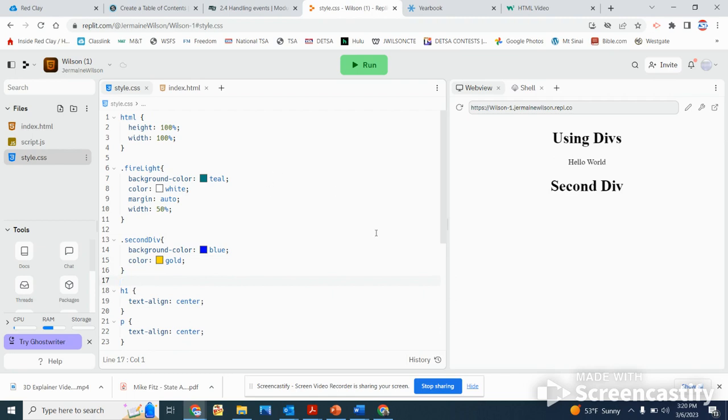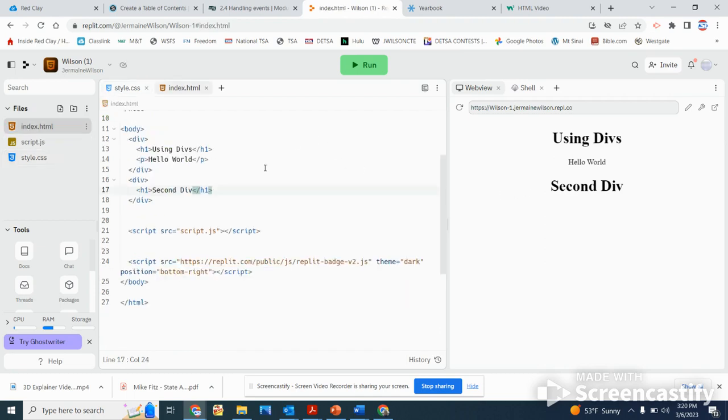All right. So now what I can do is I can assign each of these divs a class. So back on the index page, I'm going to assign this div to class. So class equals Firelight.